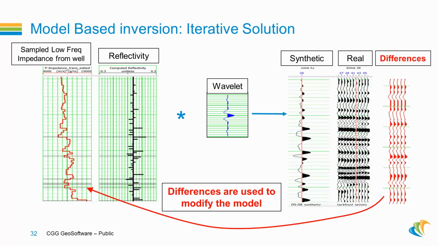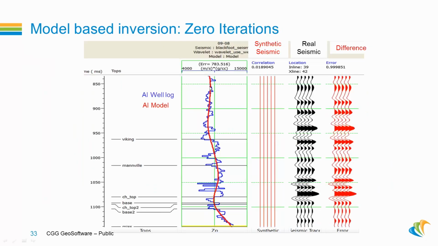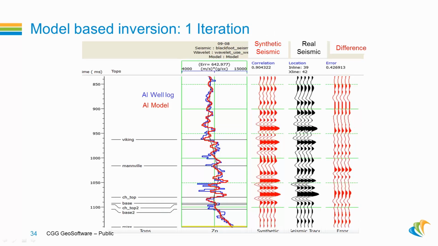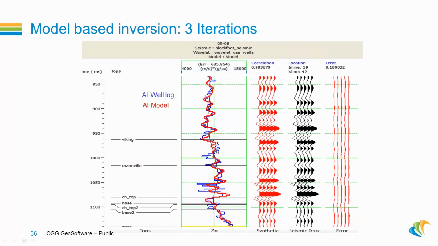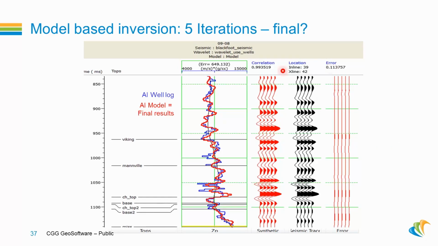Finally you get the final model and fewer differences. It's shown here, for example: the red one is my initial model and the blue one is my log. And this is the synthetic seismic data. In the first iteration, nothing is there because there is not much change in the red one. And between my synthetic and seismic data, I have lots of differences coming from the inversion. So I iteratively change the model, and you see that the model has been changed again and again, and finally you get less error and a better match of your log to the inversion results or the model. So this final model will be your final result, and you can use it for quantitative interpretations.